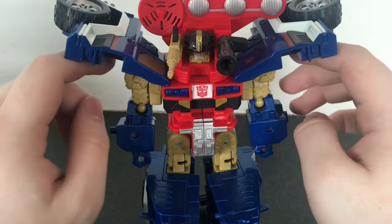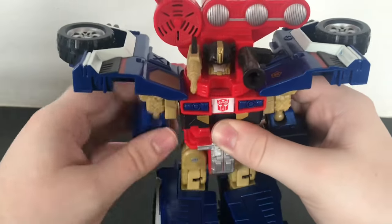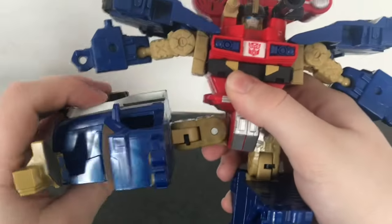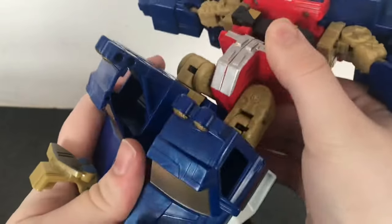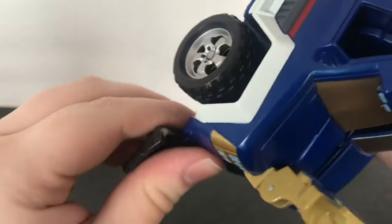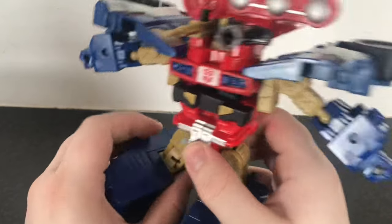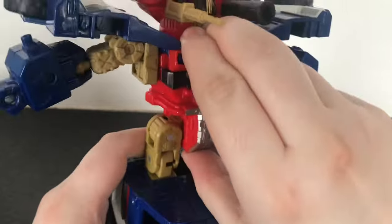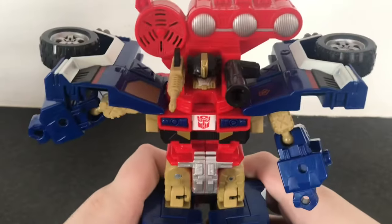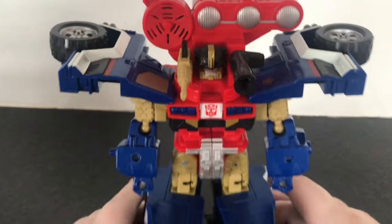Arms — you can do a full spread, though they kind of get impeded by these panels, though you can lift them up for a bit of extra movement. You've got full back and forth, wrist swivel, but nothing at the hand or elbow swivel. Legs are all ratchet joints — they can move about that far, up that far, and you can kick just about slightly over 90 degrees. Toes can move up and down. You can sort of cheat a pivot, but that's more so for transformation of the combined mode, so it doesn't really count. Nothing at the waist — it's all one solid piece. So posability is pretty below average. But for these older toys, it's more so the gimmicks and the fun factor that make these worth picking up.